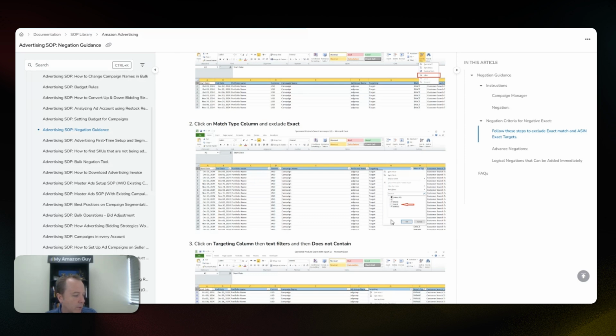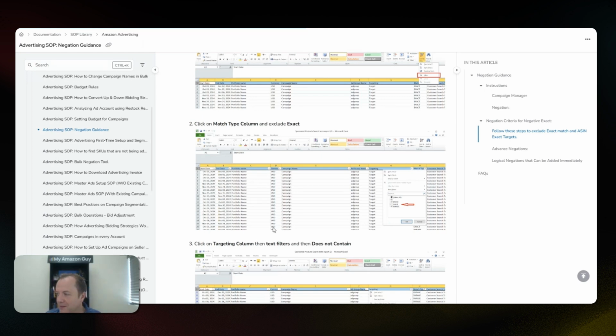So for example, if we're going after quest bar, and we're showing up for, this is an oatmeal quest bar, but we're showing up for blueberry quest bar, and nobody's buying the blueberry quest bar, blueberry quest bar could potentially be a negation. So we would only want to look at broad and phrase, because if we're just going after exact quest bar, that particular keyword is not going to be showing up for blueberry quest bar.